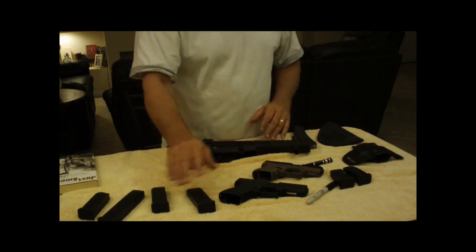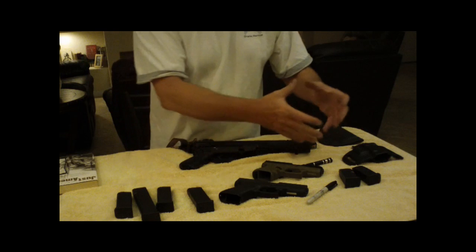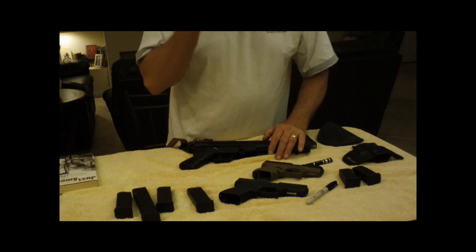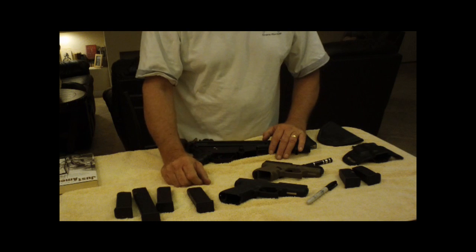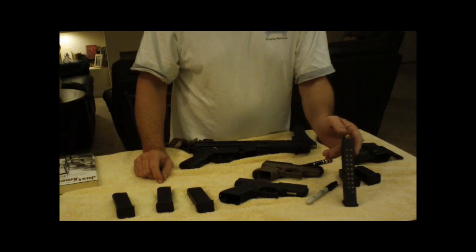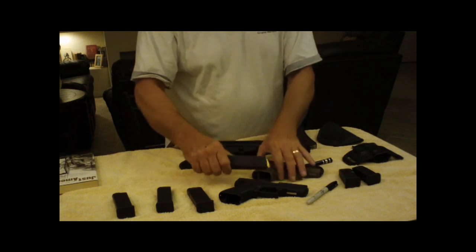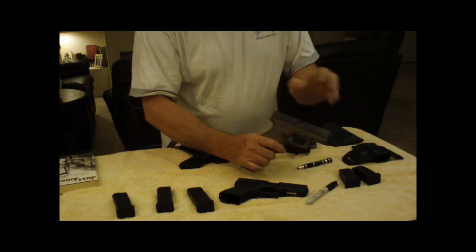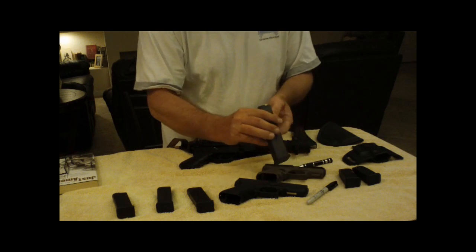But anyway, I got a mixture of all these magazines out here, and I got a whole bag more I'm going to go through, because I want to make sure all my Glock magazines are up to par and working, and if I need to order springs and followers, I'll do that. I got a couple of the new 22 rounders for the 22. It also fits in the 27. And that's what's great about Glock. Everything fits with each other. But I want to give them a workout, make sure they're working great.